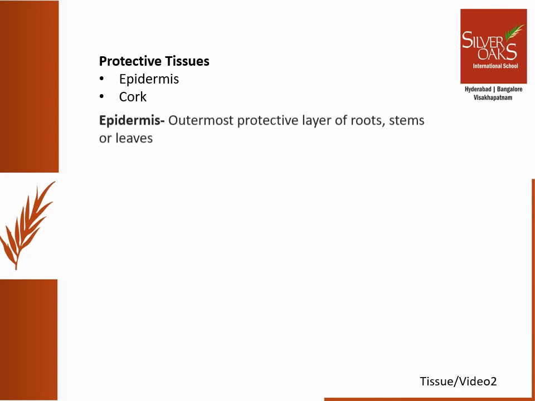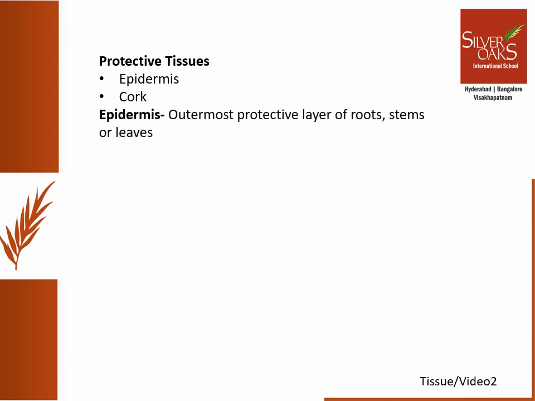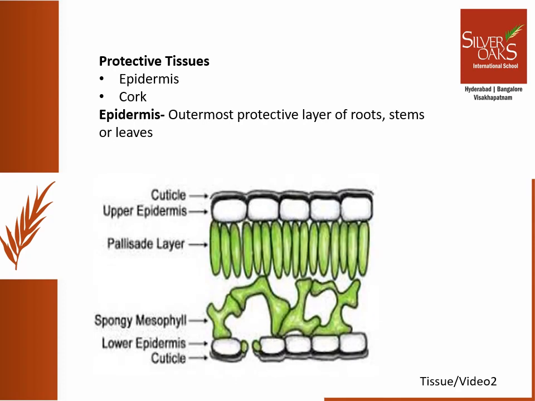The epidermis is usually made up of a single layer of cells. But we know that there are some plants which live in very dry habitats, for example, cactus. In such cases, the epidermis may be a little thicker, because they require more protection against water loss. So where will the epidermis be found? The epidermis will be present on the entire surface of a plant as the outer covering. Its main function is to protect the plants.